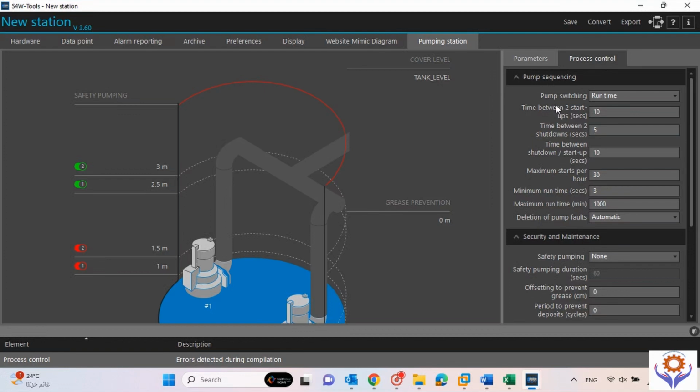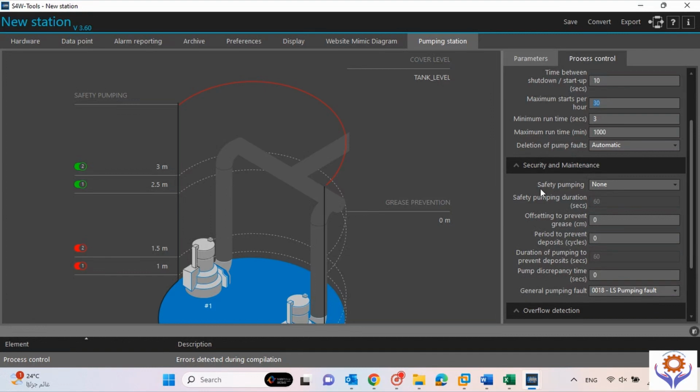you can see the pump sequence, pump shutdown runtime, time between the two pumps, and time between the shutdown for two pumps, between the pumps 5 seconds, and start and stop. You can give the safety precaution. Sometimes the pumps will start and stop immediately, or it will overlap, like parallelly. So you can give these times, everything, and maximum starts per hour. Maybe sometimes it will fluctuate and it will start and stop continuously. So you can add this also, maximum starts per hour, and minimum run time, maximum run time, everything. And if you go further down, you can see the safety pump.